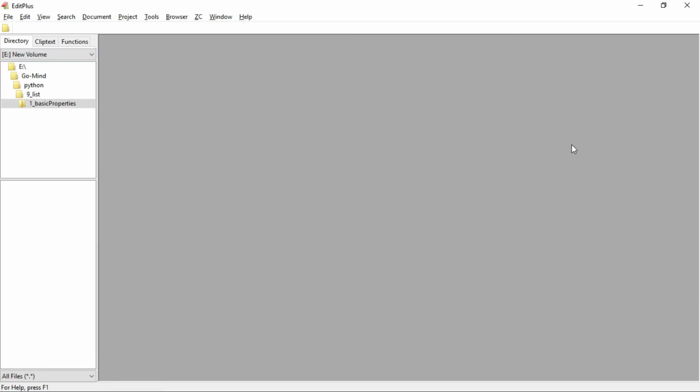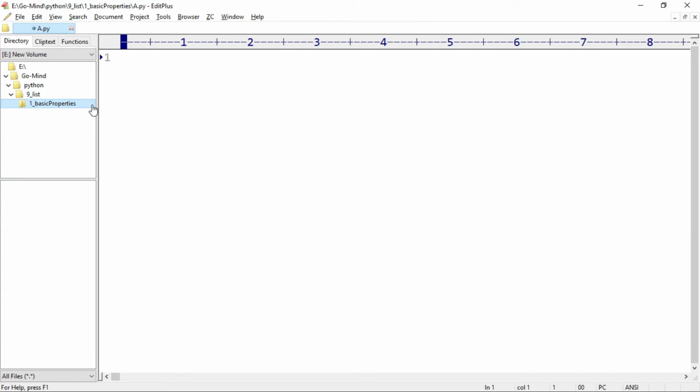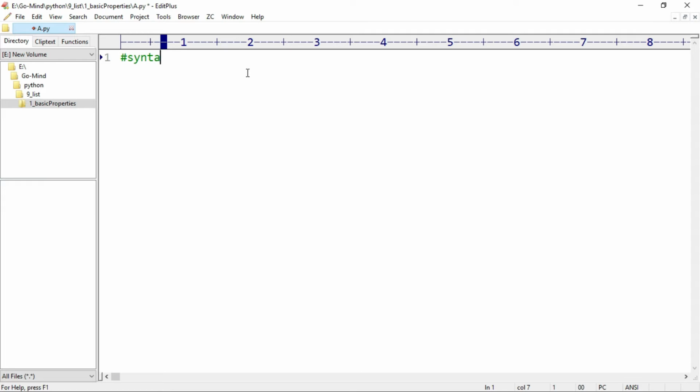So let's see. We'll make a new file a.py. The main thing for any programming concept is its syntax. We can have different syntax for different data types, like the syntax for any loop, method, constructor or any code block. The syntax for the list is square brackets.